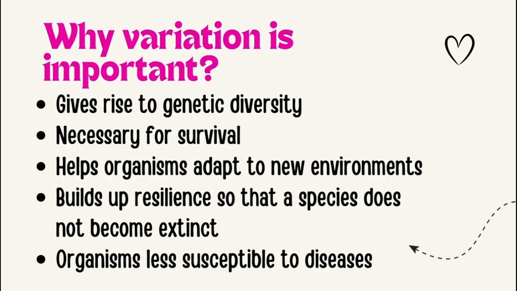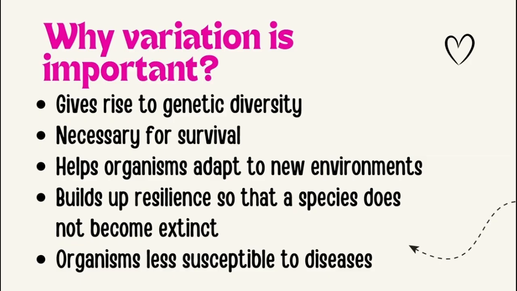It's necessary for survival of any living organism, and basically it helps organisms to adapt to new environments. It builds up resilience so that a species does not become extinct, and it also makes organisms less susceptible to diseases, right? And by the way, the variation would come from sexual reproduction and only sexual reproduction.